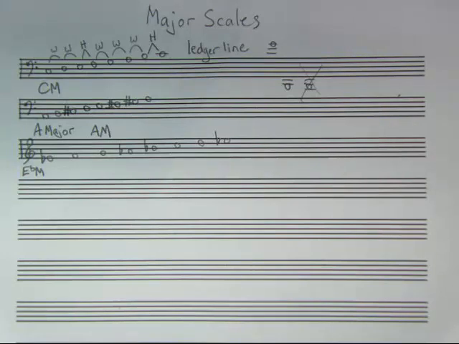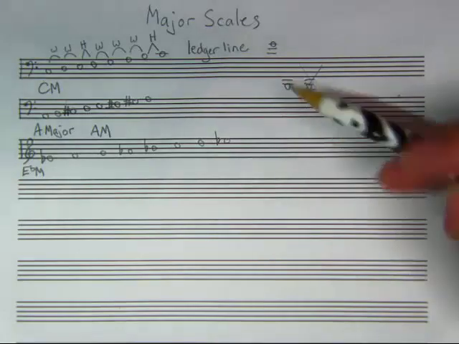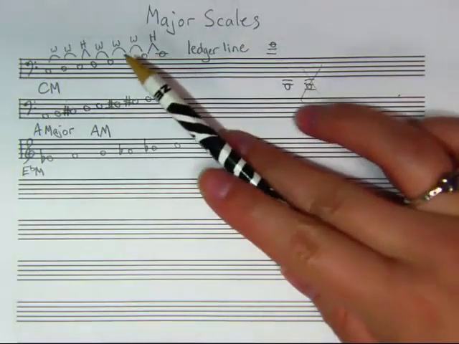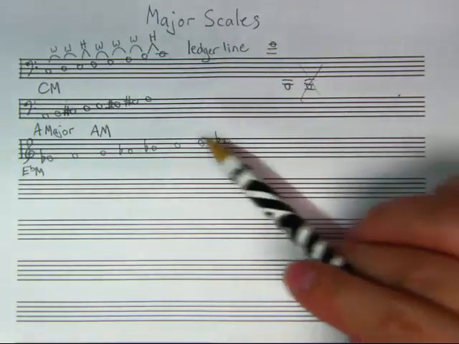Okay, so that's ascending scales, major scales. If I want to come down the scale, this is really important. When you come down the major scale, you do not use the pattern. You do not use whole, whole, half, whole, whole, whole, half. You just use the same notes that you just played.